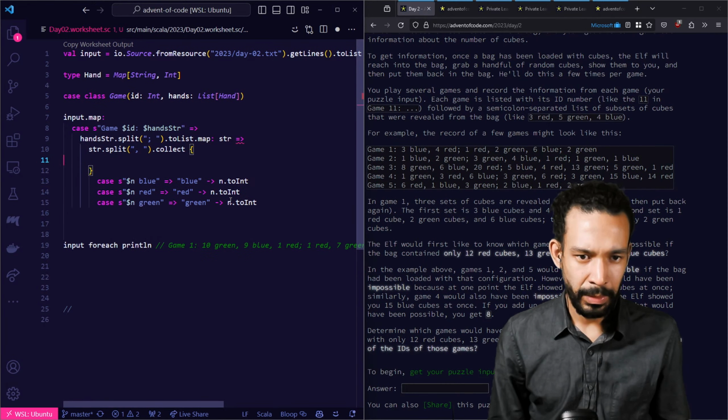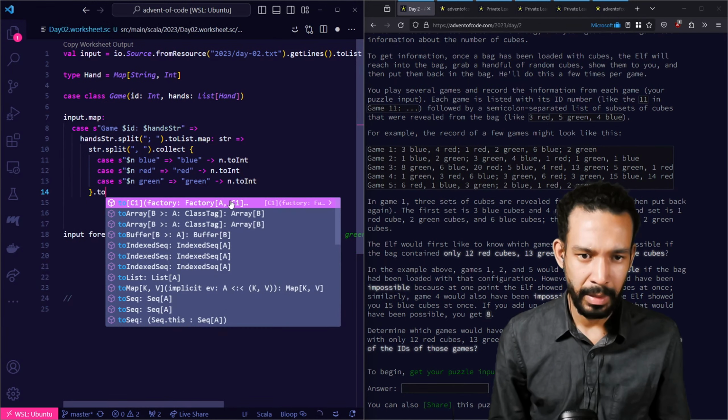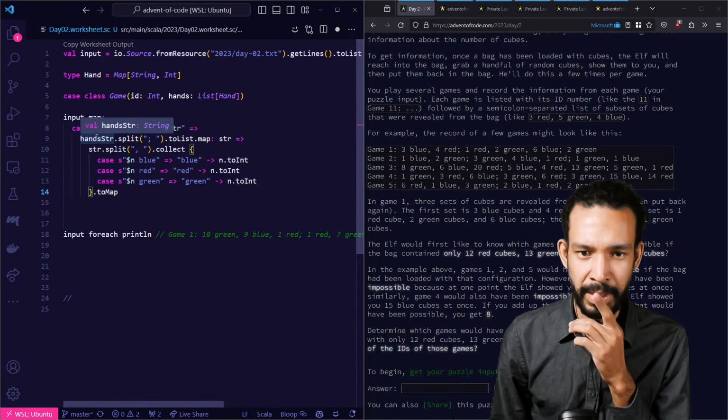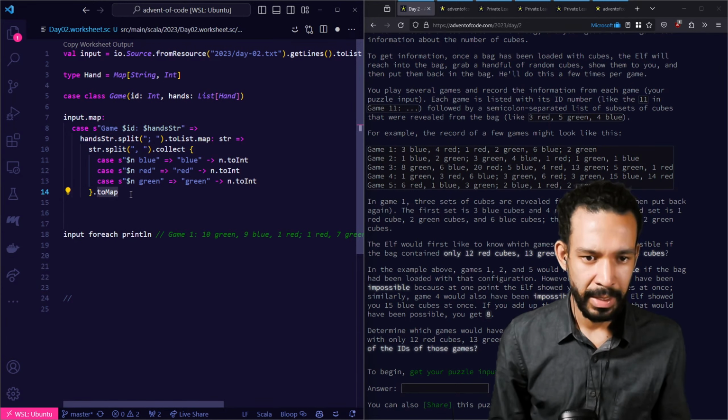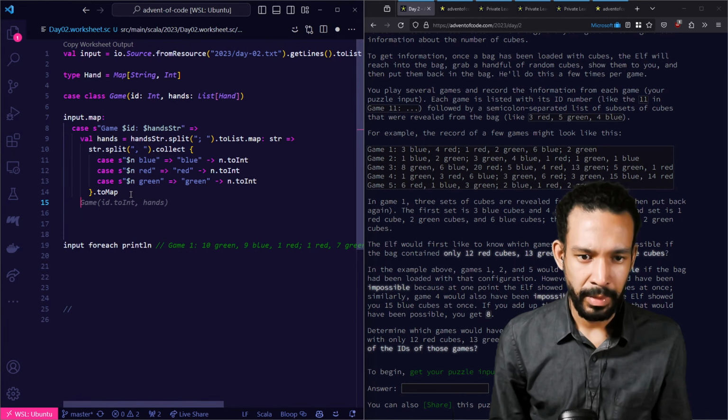So I'm just going to do this and follow to map at the end. Okay, so now we have a list of hands. So we call this hands equals whatever's going on there. And then we have id.toInt and hands. Perfect.